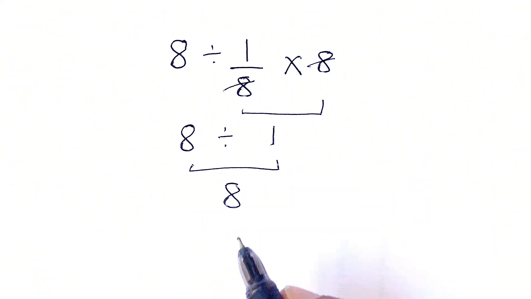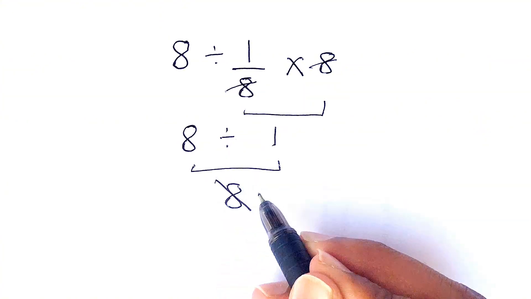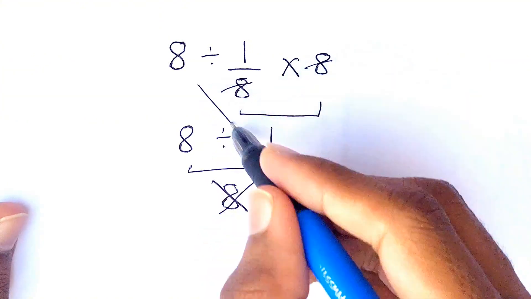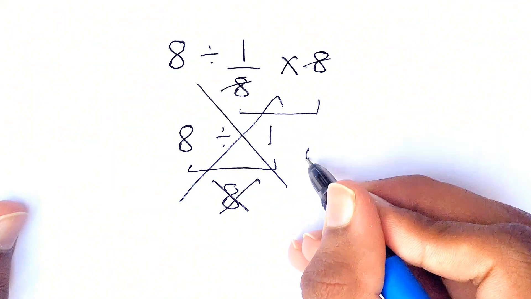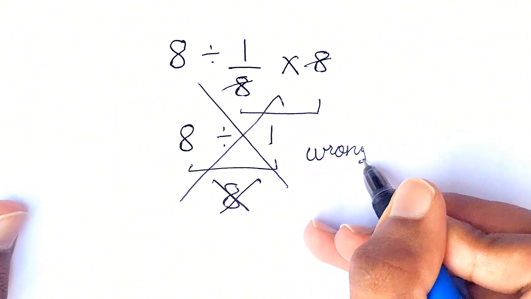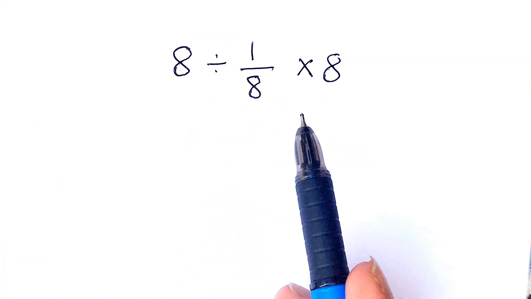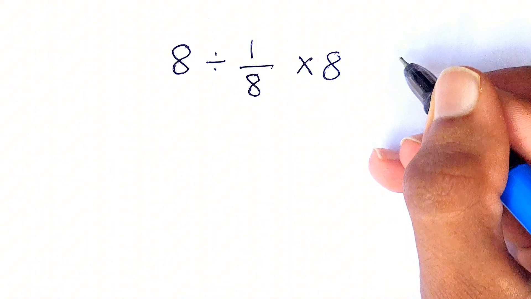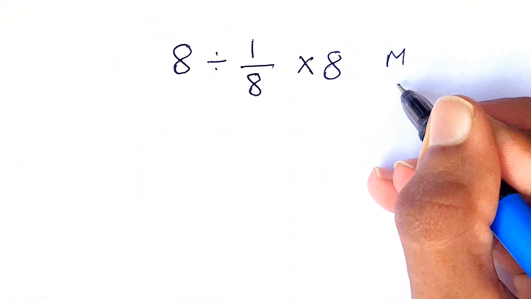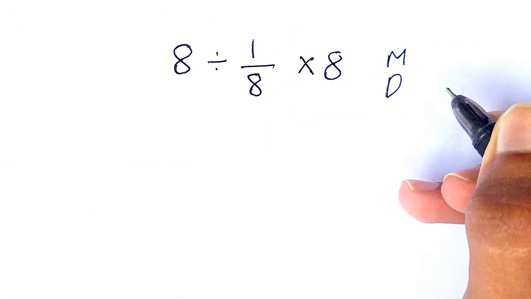But if you think 8 is the correct answer, you need to keep watching because you are totally wrong and the answer is incorrect. Let's see how we can solve this in a proper manner. For solving this expression, we need to remember that the priority of multiplication and division in PEMDAS is the same, but we need to solve whichever comes from left to right.